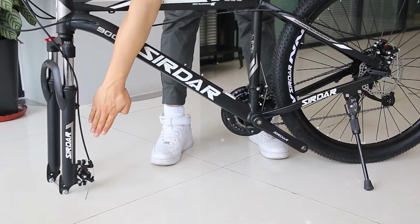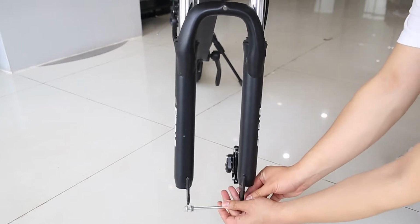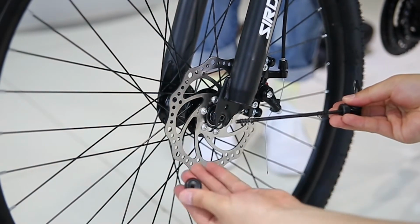The front and rear disc brakes are on the same side of the mountain bike. Remove the protective rod in the middle of the front fork. Install the front wheel. Insert the front quick release lever and tighten the screws.